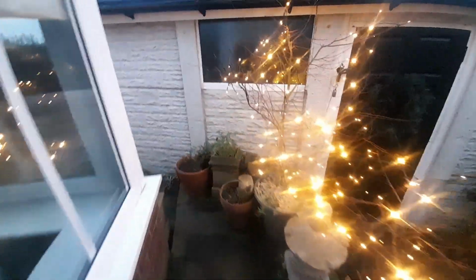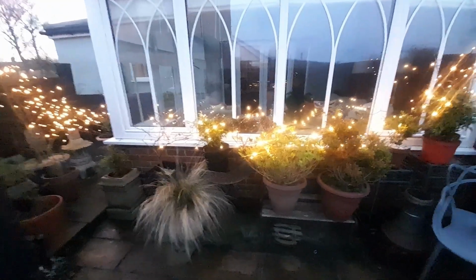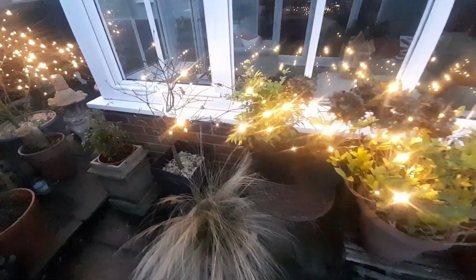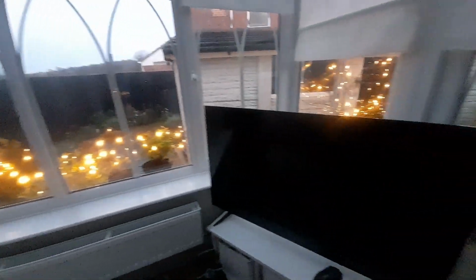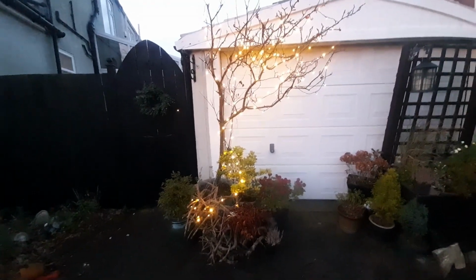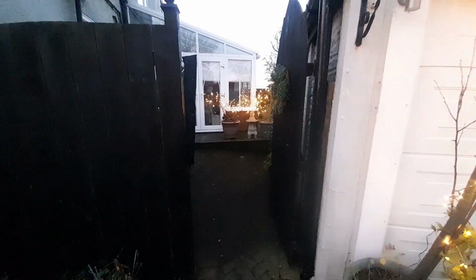And I'll just show you how it all ties in. So this was the display in the white garden that I did. Again, thinned out all of the plants, overwintering some in the greenhouse, some in the garage, and then just fed lights along. So when I'm inside the conservatory, I'll show you what I can see. And it does look really, really pretty when it's very dark outside. So that's my display at the front of the garage. And I've just strung fairy lights in the crabapple tree there. And then even now, even when the gate is open, it looks quite festive.